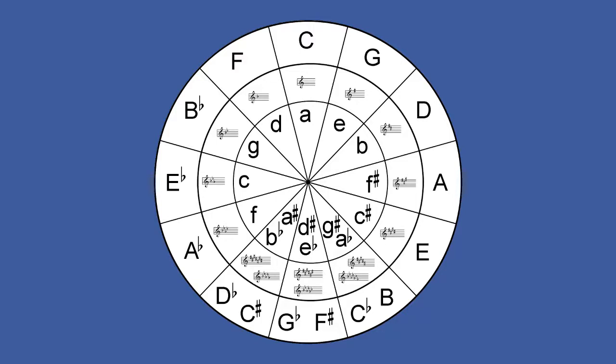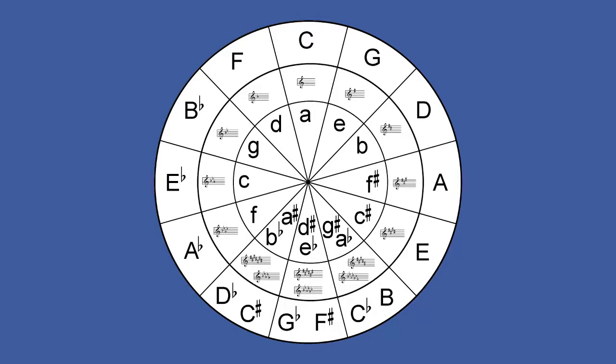Resources are available online. Search for Circle of Fifths images online and you'll find several options to print and keep in your music folder. You will also find a list of pentatonic melodies in the Bell Tree repository. With the melody chosen, we can proceed to finding the pentatonic scale using the Circle of Fifths. I'm choosing Amazing Grace in the key of C, which is no flats or sharps, but this will work for any key signature.